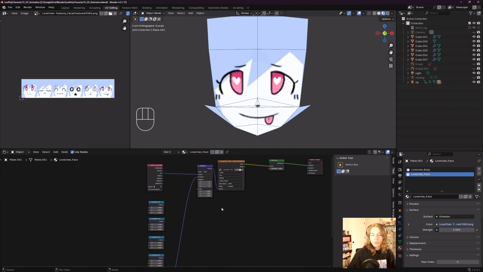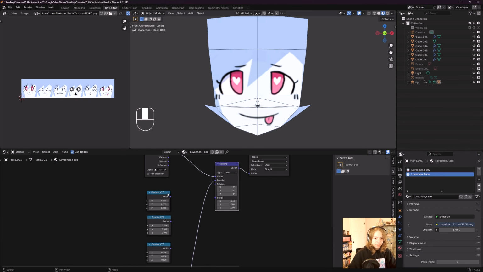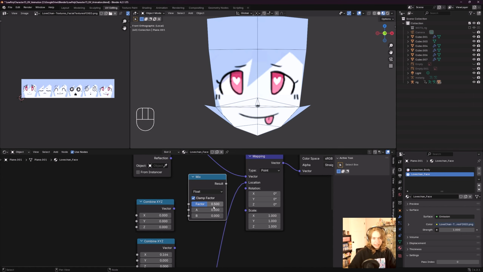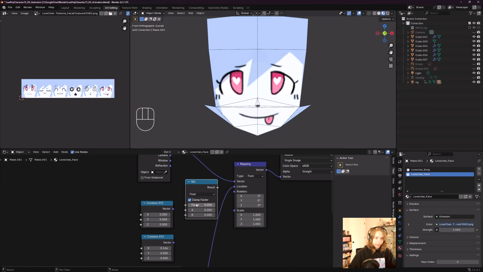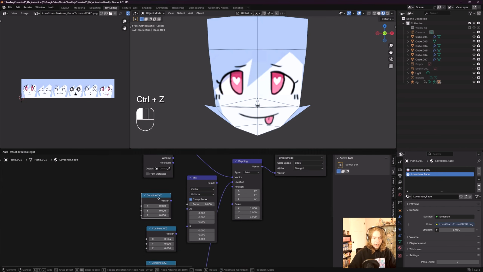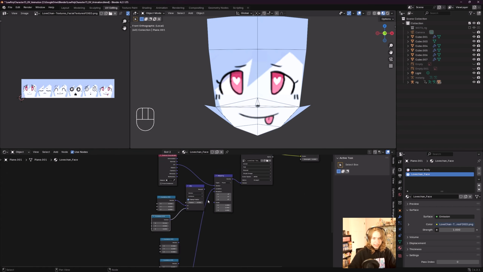So now we're going to want to add mix nodes so that we can actually animate between all these different combined XYZ nodes. So I'm gonna press Shift plus A, search, and type mix to add this mix node right here. Then I'm going to set the factor to 0 and switch this from float to vector. So this is going to be a vector mix node with a factor of 0. Then I'm going to put the vector from my XYZ node number 1 into the A slot of my mix node, and my second XYZ into the vector of the B slot, like so.